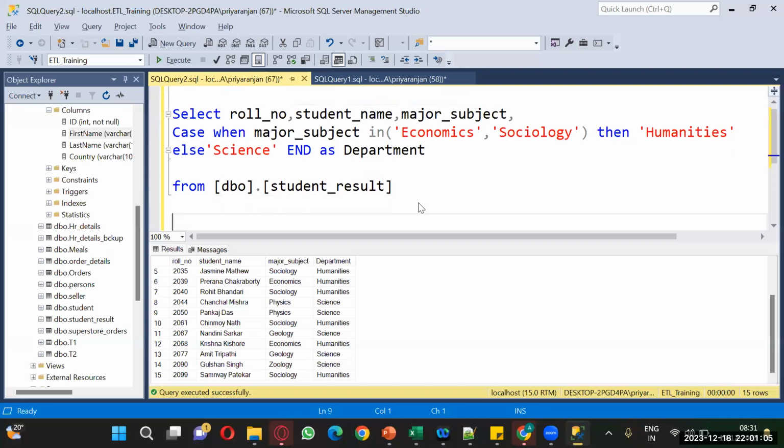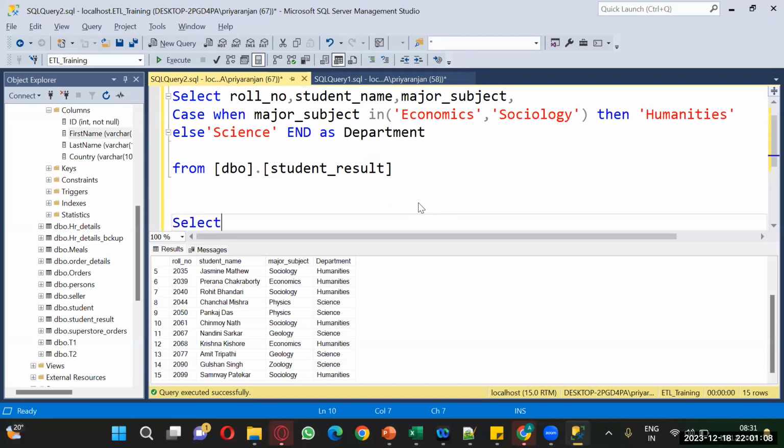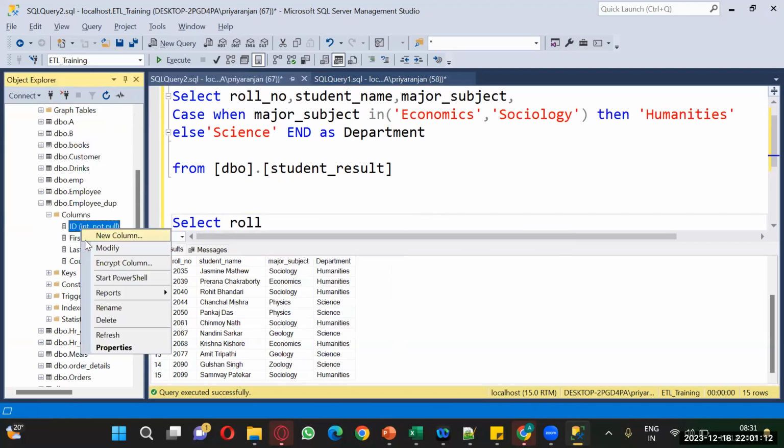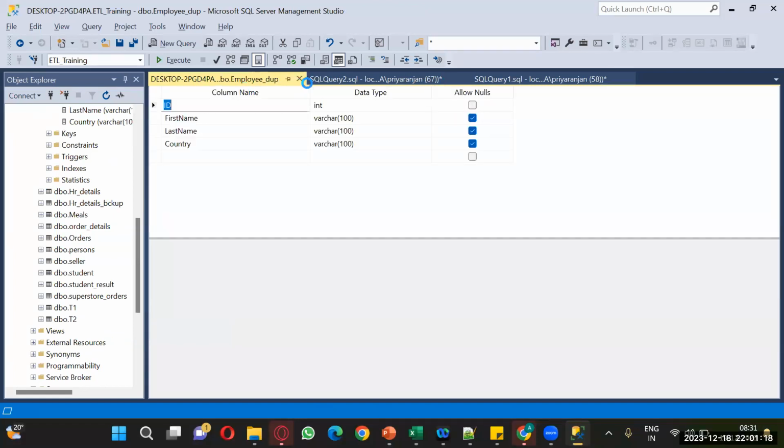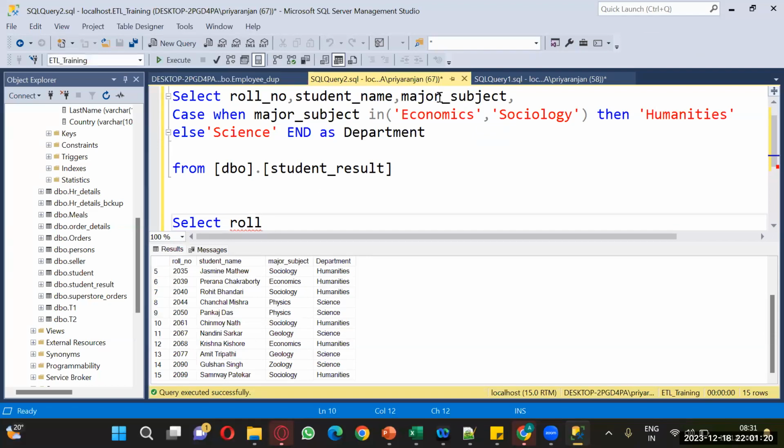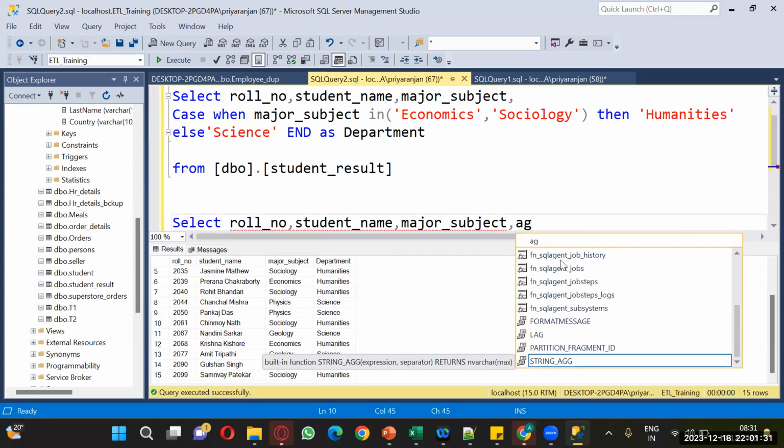You can go here, select roll number, percentage, you can select all this. Apart from that, let me put aggregate percentage also.